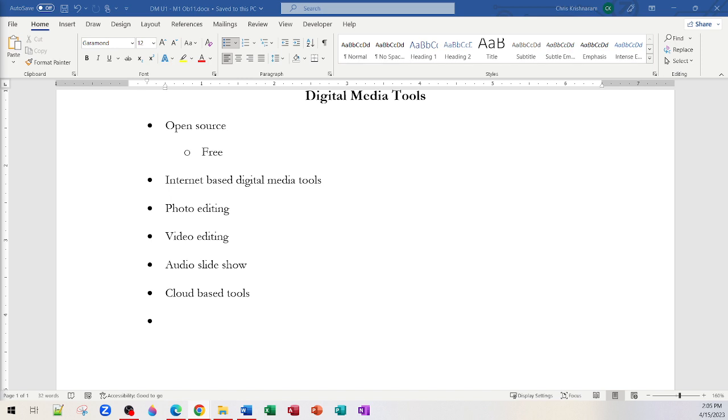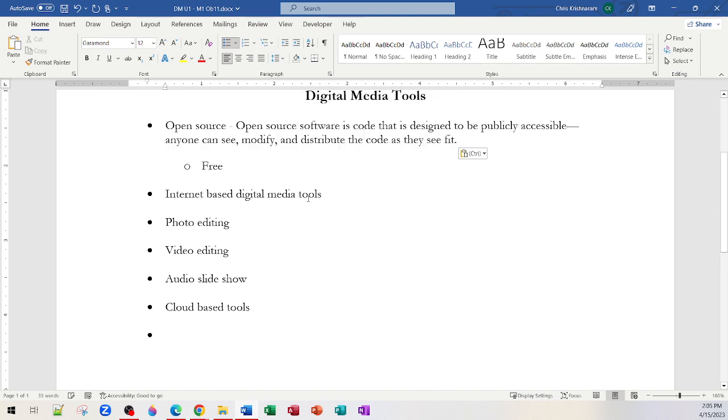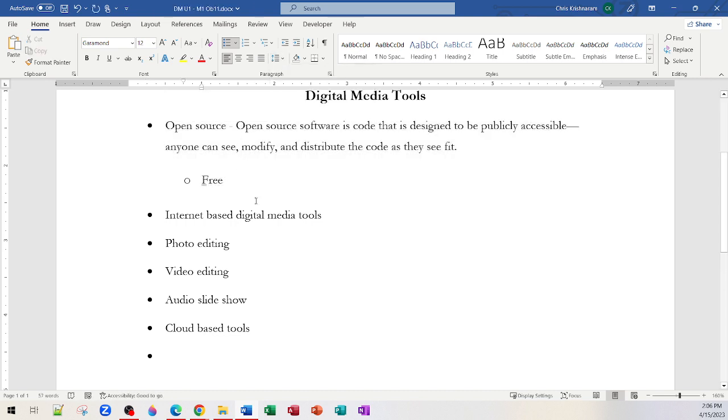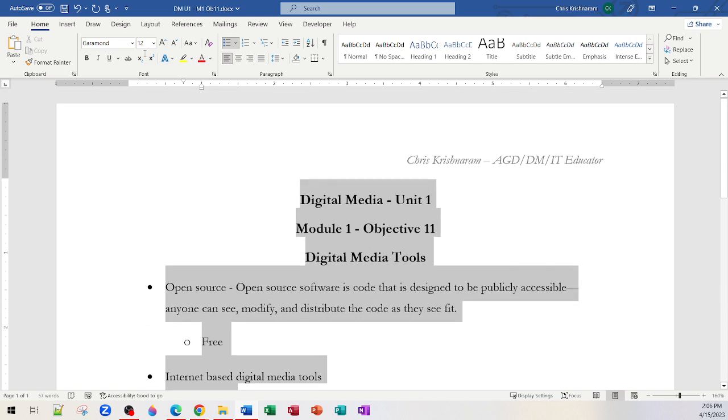Since Shanti cannot speak. Yeah, I was getting to that. Open source allows you to change or modify and use the software. Right. So the code is available to you, anyone can see the code, modify it, distribute it, and so on. And that basically means that open source software is technically free to use.